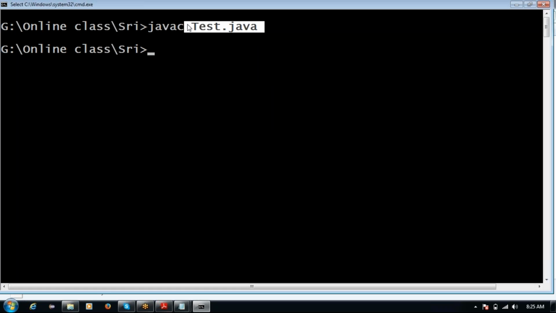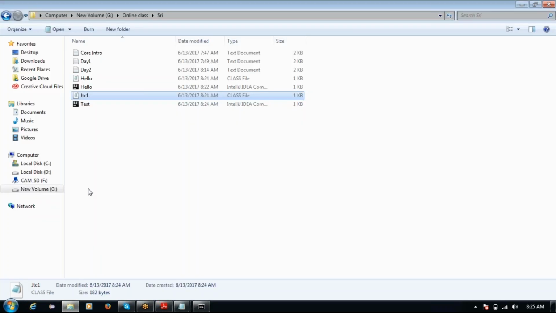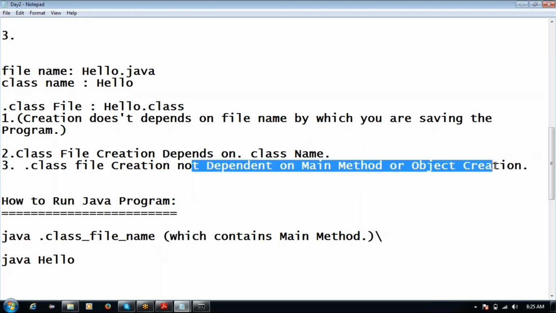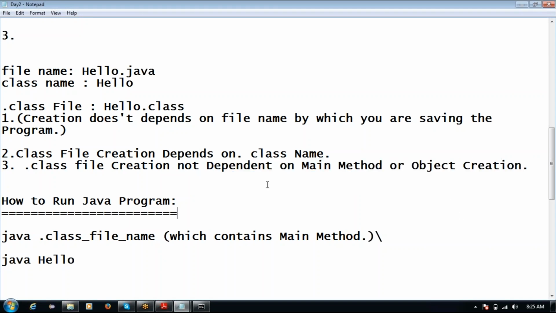We have compiled it by the file name, but the resultant output has no relation with test.java. Dot class files will always be generated by the names of the classes. Dot class file creation depends on the class name.